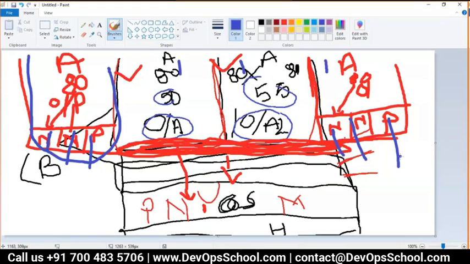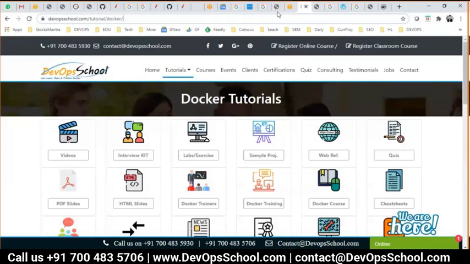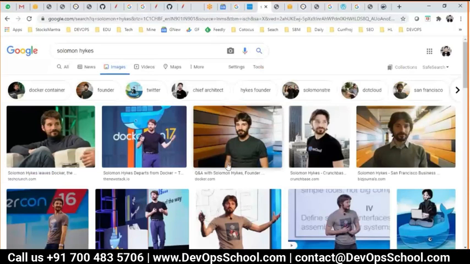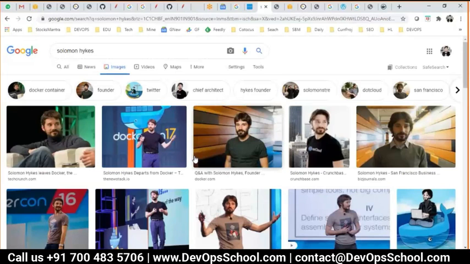Now it's possible. So the guy's name is Solomon Hykes. This guy made it possible. And now, because of this isolation, this is one of the preferred ways to run applications in a data center, on your laptop, in your computer. How much time does it take to run an application? Seconds. And if you want to run the same application on some other desk, it just needs that image. So you have the same image, and you get both.